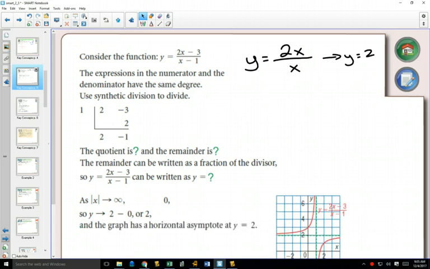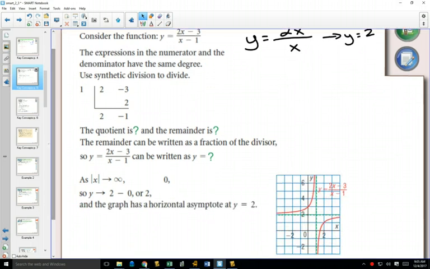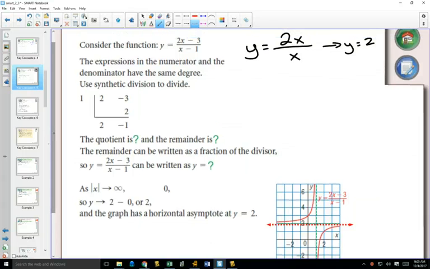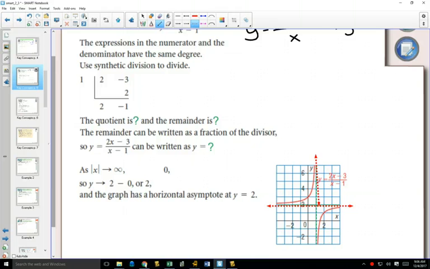So here's their complicated way of doing it. I'm okay if you do it the short way. You're going to find out that you have a horizontal asymptote at y equals 2. If we look at this one, does it have any non-permissible values? Yes, x can't equal 1. It doesn't simplify, so this one also would have had a vertical asymptote at x equals 1. So if the degree is bigger on the bottom, or if the degrees are the same, we get horizontal asymptotes.